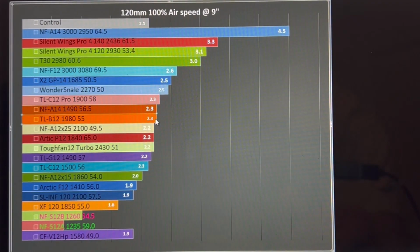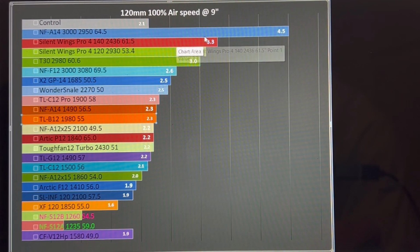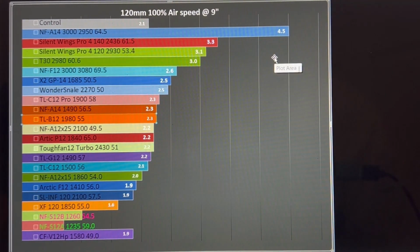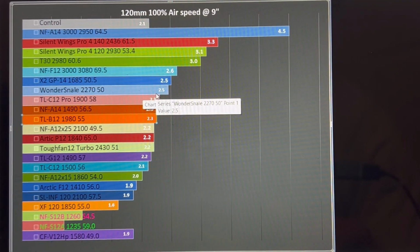As for the B12, it is right here, this orange line, and its noise level is 55 decibels, and it moved 2.3 meters per second of airflow. So functionally equivalent to the A12X25 at significantly more noise, but they are not top performers. So 3000 RPM fans really are at the top of the graphs here because they spin so much faster and push so much more air. But if we're looking at pretty ordinary average fans, the WonderSnale is the top performer here.